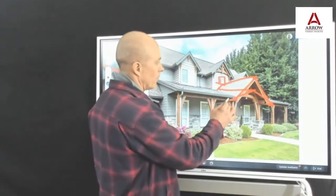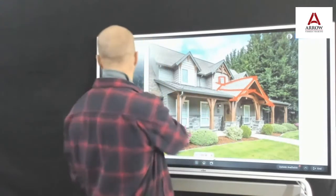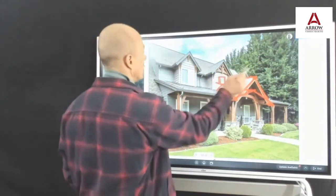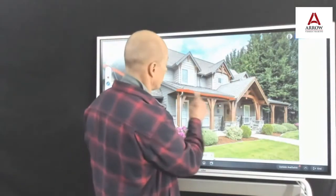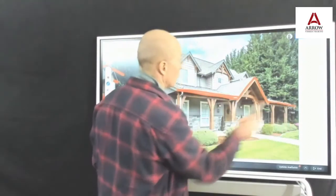And then the beams come out and they break up this gutter line as well, rather than having the gutter line. Let's try it again here. Sometimes you'll see designs where the gutter line just comes along straight and just makes a turn up, continues over.